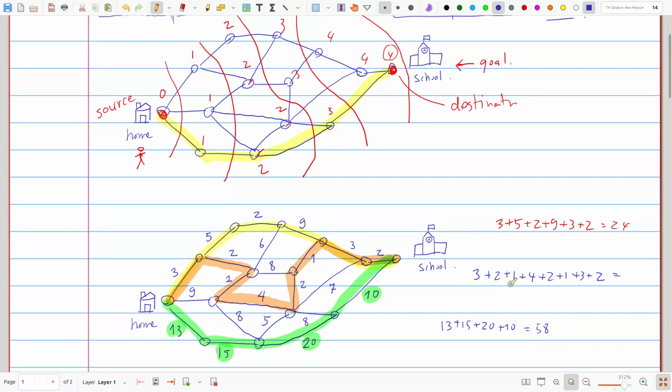And this is 18. So this is the shortest one. All right, so we'll discuss how to find this path. You see how we would find this path using the Dijkstra algorithm. I'm going to discuss the Dijkstra algorithm as a way to generalize breadth-first search. We'll look at a small example first, and then see how the idea from breadth-first search becomes the Dijkstra algorithm. And we'll discuss how to implement it really quickly.